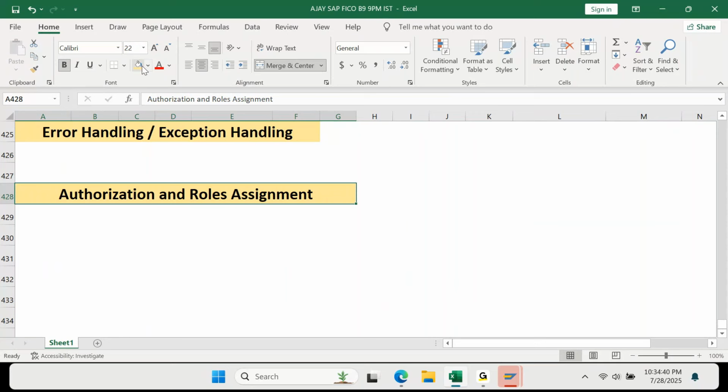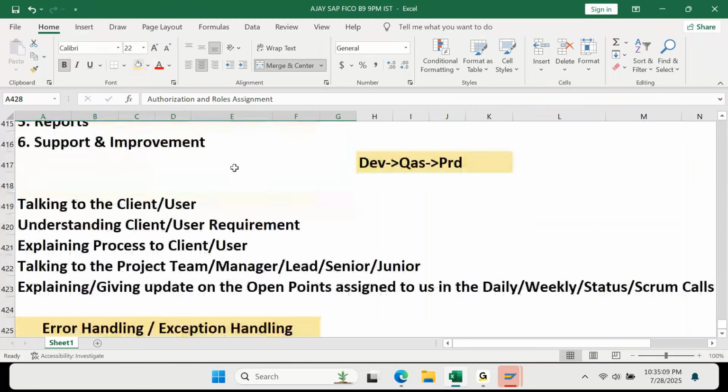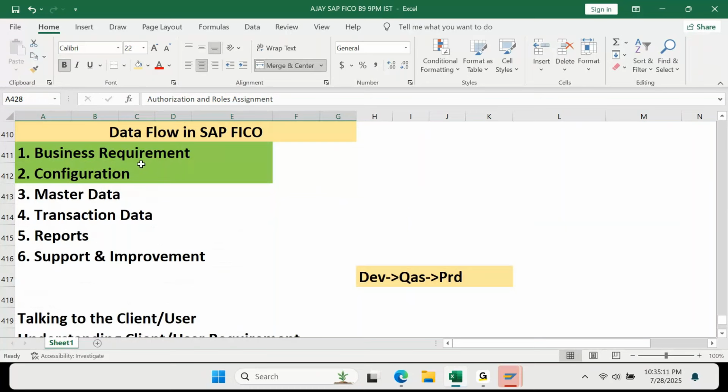All these points we have to slowly understand, which will allow you to think about SAP FICO in a different manner. Meaning, before we log into SAP, you need to understand so many points, so that even if I show the configuration, you have to stop me. No, first explain to me what is the scenario, what is the requirement. No more blind configuration without understanding the requirement. No requirement, no configuration.